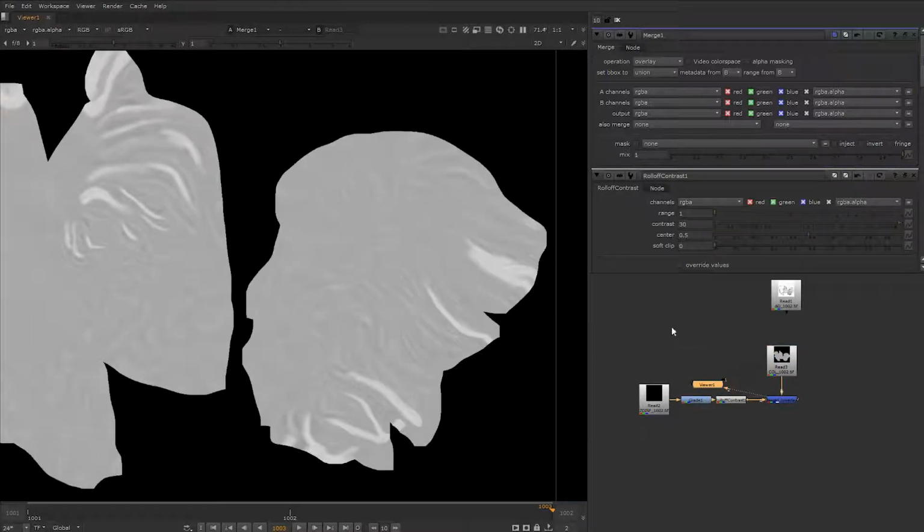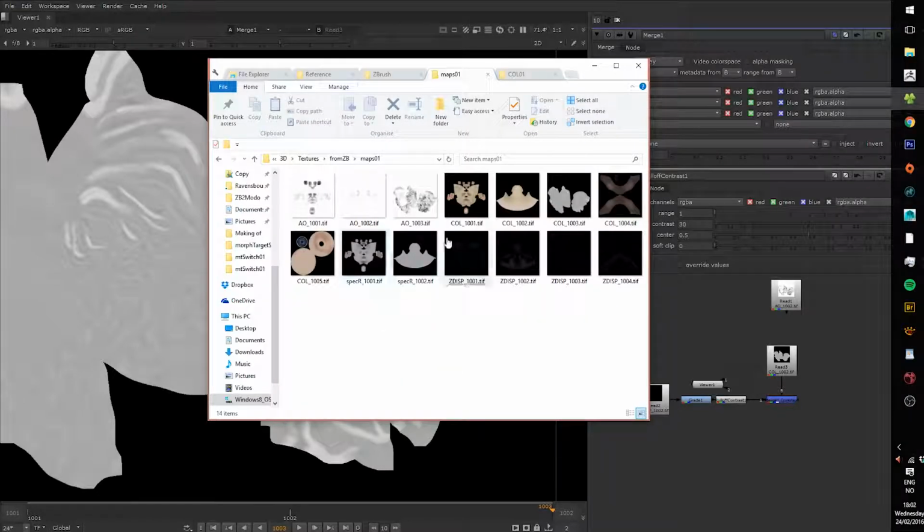And also, remember how I said it was a huge advantage to name your files in a logical manner. So this is not called head color and throat color and so on. This is just called color, col1, and then just UDIMs. The reason I do this, or one of the reasons, is because this will read as an image sequence now. So you can bring this into pretty much any image sequence editor, such as After Effects or Nuke or Fusion. And you can just do huge edits to all of them. This is, as I said before, extremely useful.